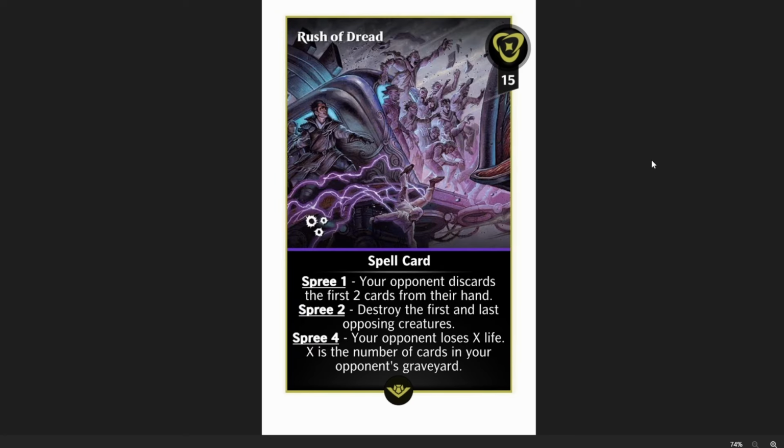Rush of Dread. I honestly felt a Rush of Dread when I read this card in paper, and I was worried about it being adapted to Puzzle Quest, and now I see how it's been adapted to Puzzle Quest, and I still continue to feel that Rush of Dread. This is 15 mana. It's got Spree, meaning that when we make matches on our turn, our Spree counter is going to go up, and then we'll get reset at the end of our opponent's turn. And then the 3 abilities are just bonkers. So Spree 1, guaranteed.